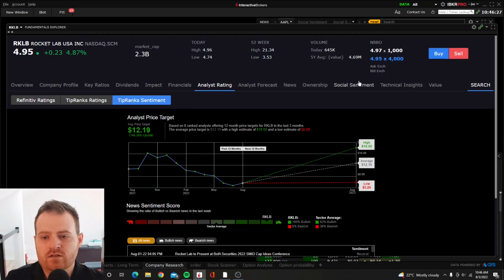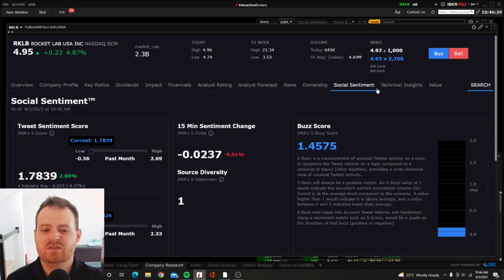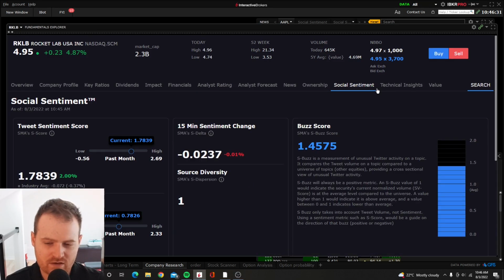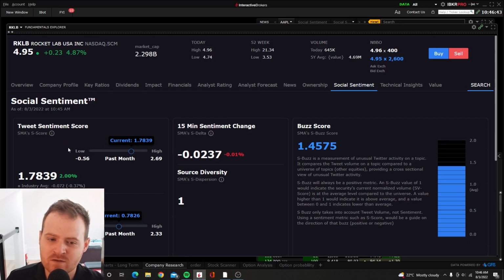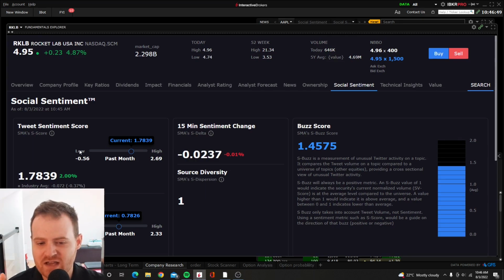So another thing I like to look at is social sentiment, especially in this day and age with social media, Twitter, Wall Street Bets crowds that often go crazy. If you get a ton of people tweeting about a stock, it can really move it. So it's a good sign if you see a lot of people talking about a stock online, usually. Occasionally it could be bad news. But they do try to categorize these sources into bullish and bearish.